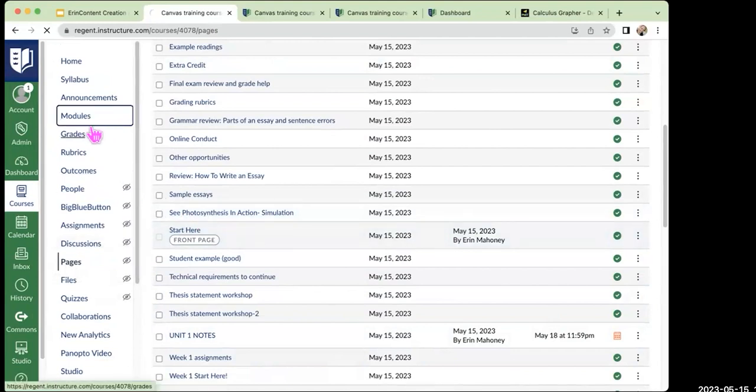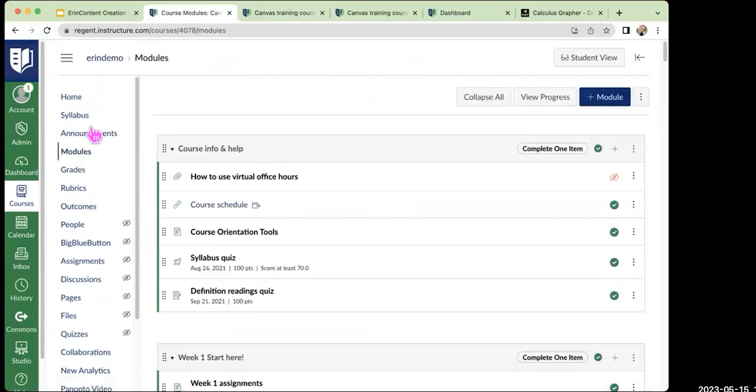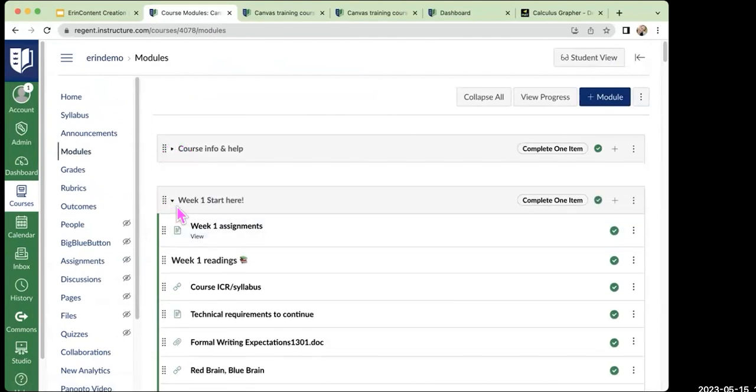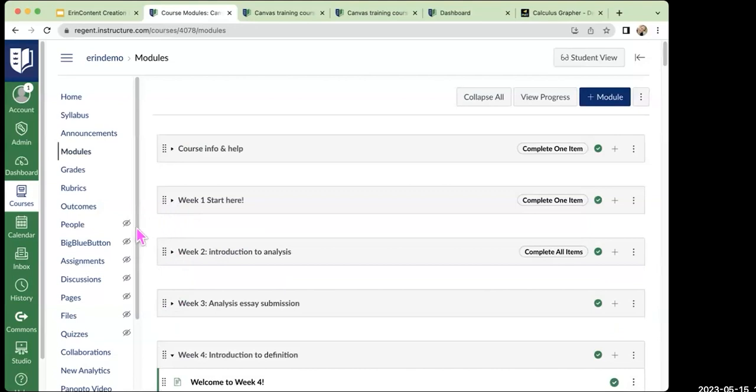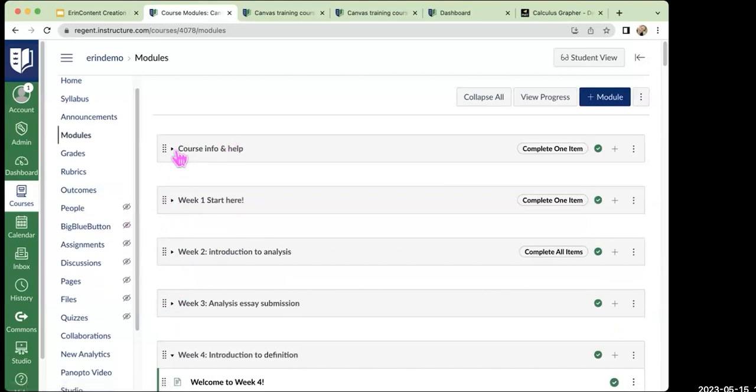The way that we actually deploy content to students is through modules. I already have modules. You may not have any here, but I created some already just to show you what they look like. And these are the modules that I had in my course. So modules are basically like folders of units or content items. In my course, I organize my modules by week. You might do it by concept or by unit instead. This is just the way that I did it.